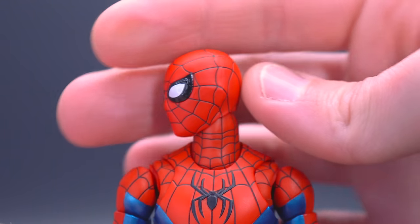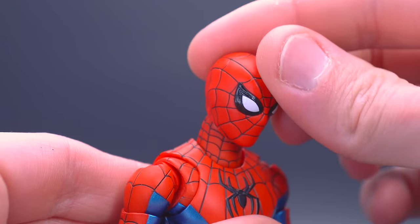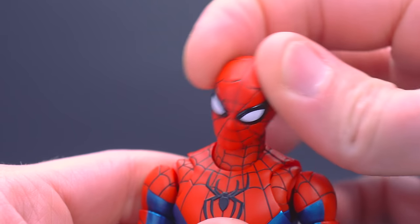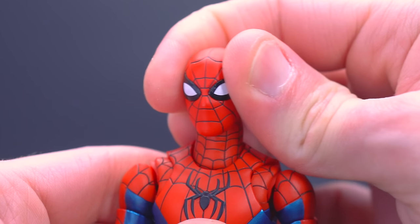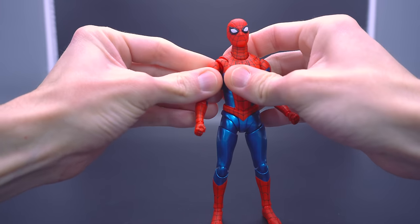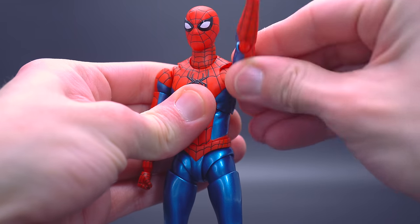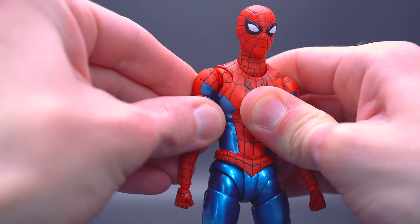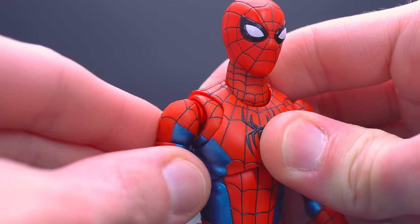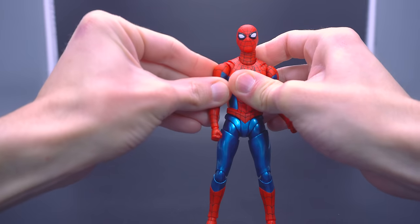The head, despite the elongated neck, allows the top part of the head and neck to rotate 360 degrees as well as slightly tilt up and down and side to side. Then you can go a few extra degrees further with the baseline of the neck tilting side to side and forward and back, giving a little bit more flexibility. You're also going to have that traditional Figuarts joint around the shoulder area where you have the dumbbell design on the inside that allows 360-degree rotation as well as slight extension upwards and downwards, plus the butterfly joint movement forwards and backwards.